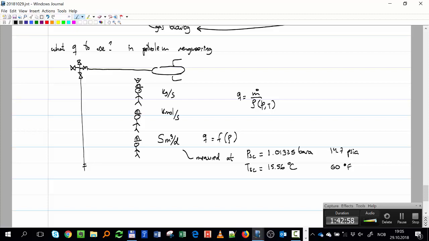Okay, so they say we solve that problem by saying, well, it's a volume, but it's really a volume that we measured someplace. It's not here in the pipe, right? Because P separator, that pressure can be 30 bar, can be 50 bar, can be 70 bar. Okay, reservoir pressure can be 1,000 bar, can be 100 bar. So it's not measured anywhere in the system. But if I take that volume of gas and in a mental exercise, I take it to standard conditions, I will get some flow. And that's the flow that the petroleum engineer likes to use.